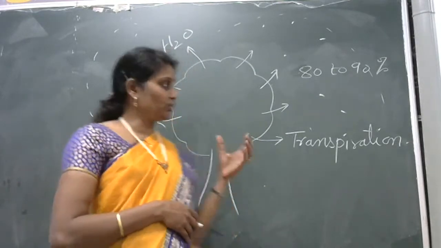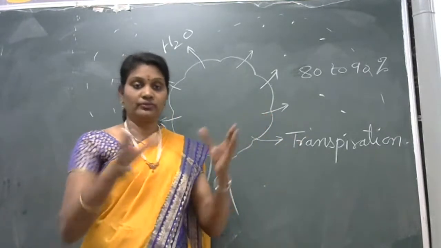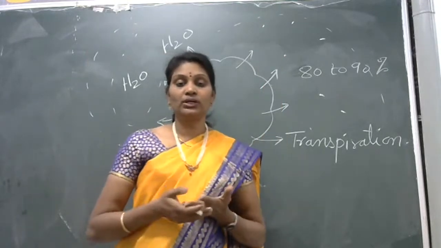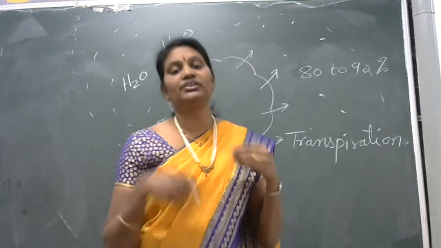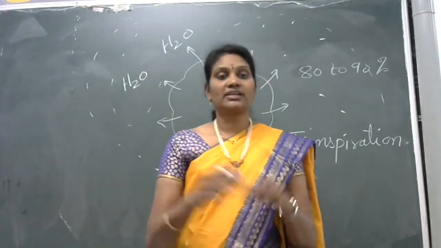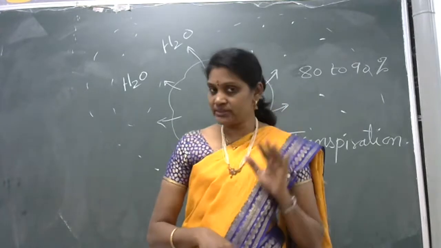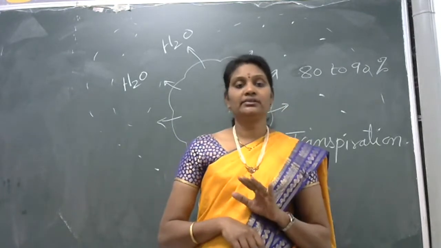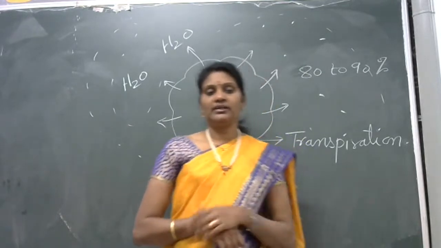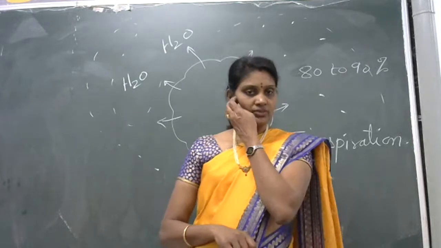Okay, because we know that 80 to 90% of the water is removed. The water which is absorbed from the ground is given to the atmosphere. It is given, we can say, in the surrounding. Understood? And this water rises up, it is collected in the form of clouds, and then it gives us the rain. Understood now? Is it clear?